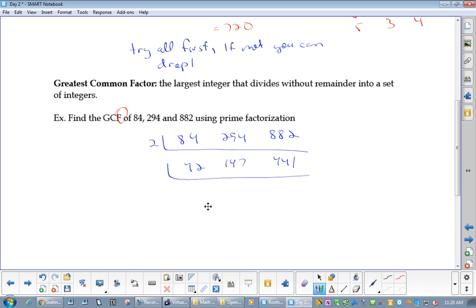4 plus 2, 6. That one's divisible by 3. 5 and 7, 12. That's divisible by 3. 4, 4, 9. That's divisible by 3, so I know they're all divisible by 3. Okay? Add up the digits. 4 plus 4 is 8, plus 1 is 9. Yes, that works. Okay, that's your fast way to check. So you get 14, you get 49, and you get 147.